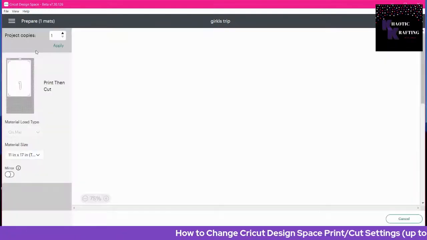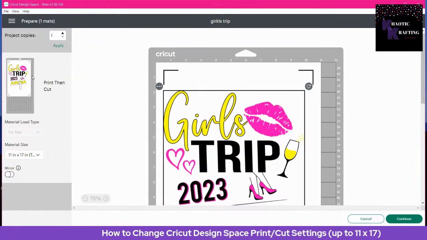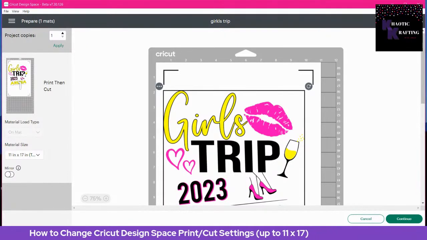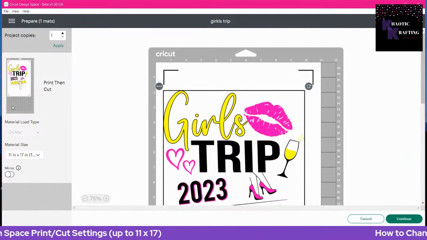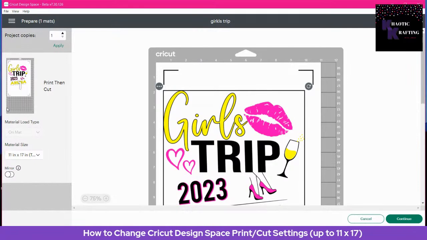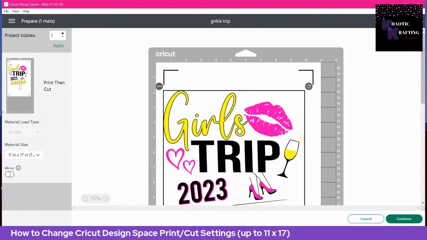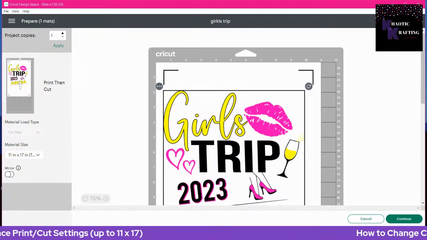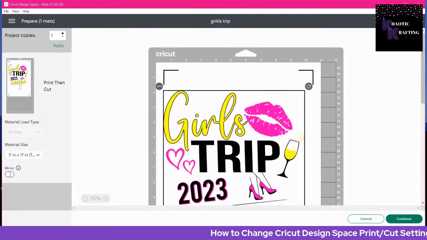So it's preparing my image, and as you can see, it's getting ready to print on an 11 by 17 paper. Keep in mind, in order to do this larger size print and cut, you will have to have a larger mat. Your normal standard 12 by 12 mat will not work unless you are going to physically tape them together, which I would not recommend, as you can purchase them in a set of 2 for the 12 by 24 for possibly next to nothing.